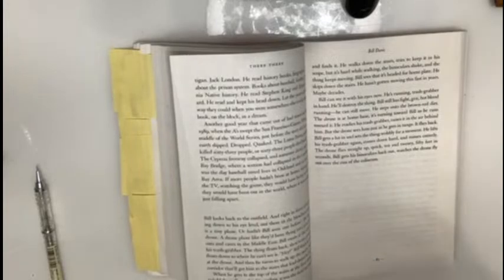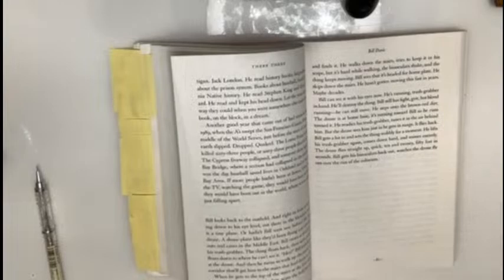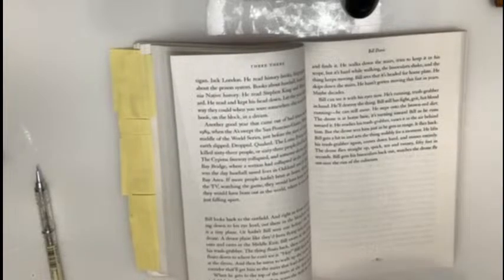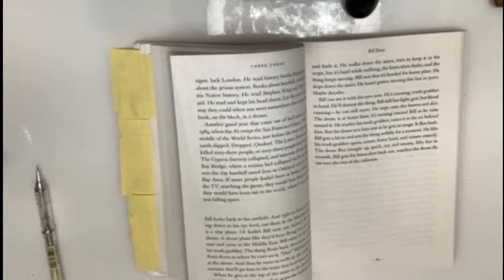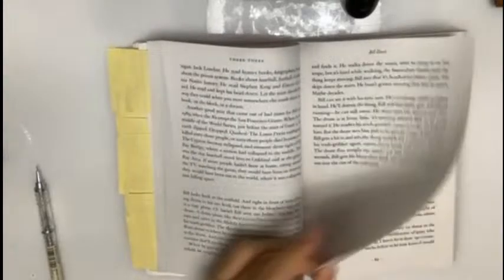He readies his trash grabber, raises it in the air behind him. But the drone sees him just as it gets in range. It flies back. Bill gets a hit in and sets the thing wobbly for a moment. He lifts his trash grabber again, comes down hard, and misses entirely. The drone flies straight up, quickly, 10 and 20, 50 feet in seconds. Bill gets his binoculars back, watches the drone fly out over the rim of the Coliseum.